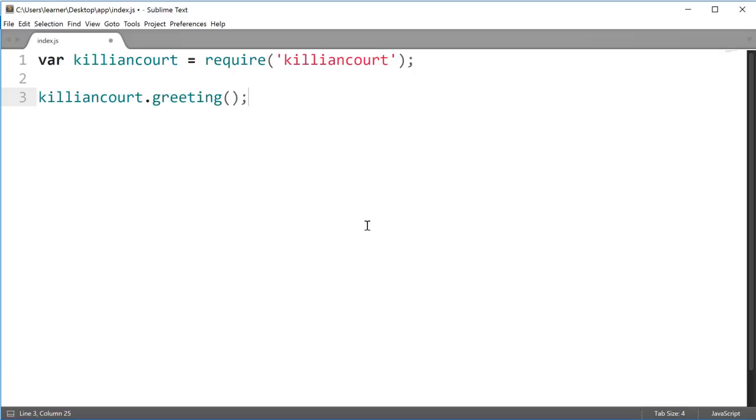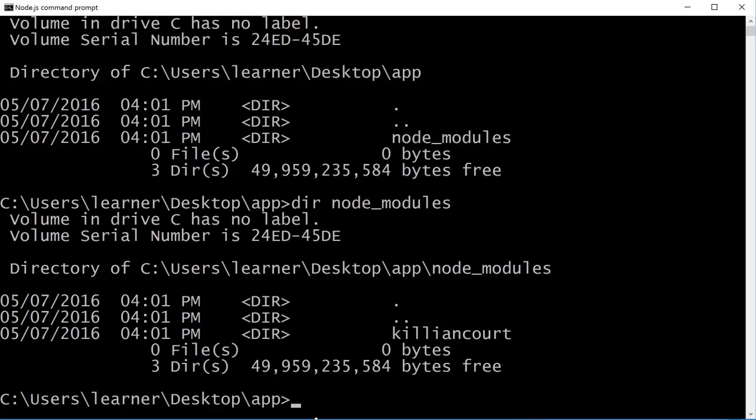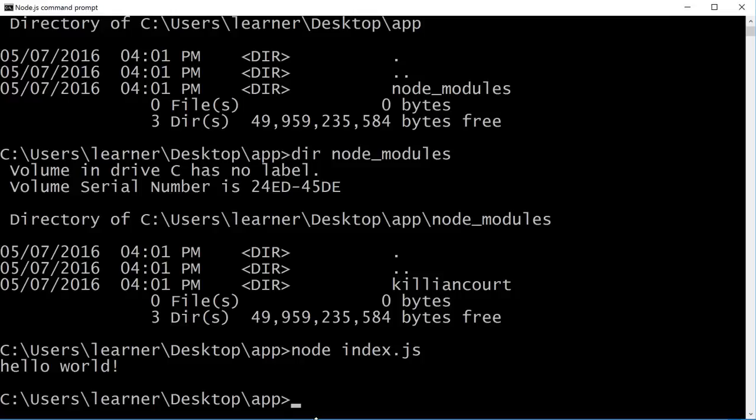And that's all we're going to do. This is a very simple package, simply to illustrate how to install, how to consume, how to require, and how to invoke a function that is part of that package. I'm going to go ahead and save. I'll then go back to the console, to the command line, and I'm going to write node and the name of the file, which is index.js. And if all goes well, we should see the greeting. Yes, we see hello world.